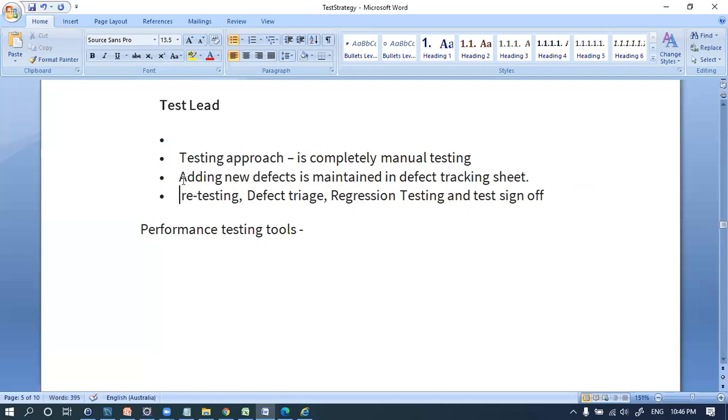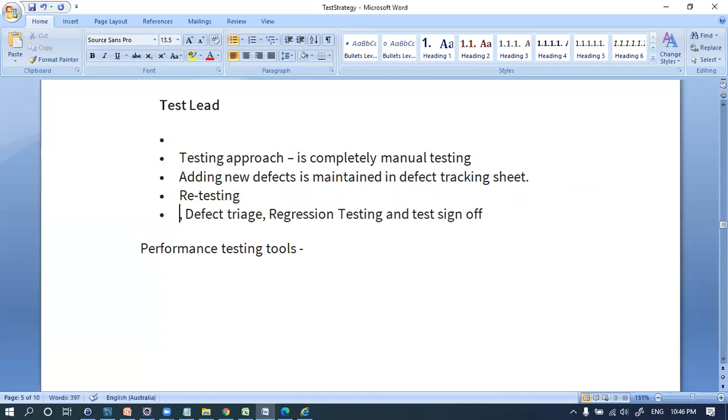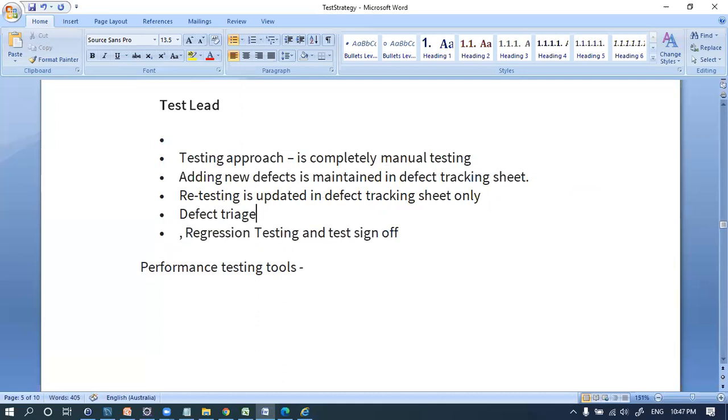And retesting is updated in the defect tracking sheet only, and defect triage will be arranged in the everyday scrum call with offshore, so with developers.